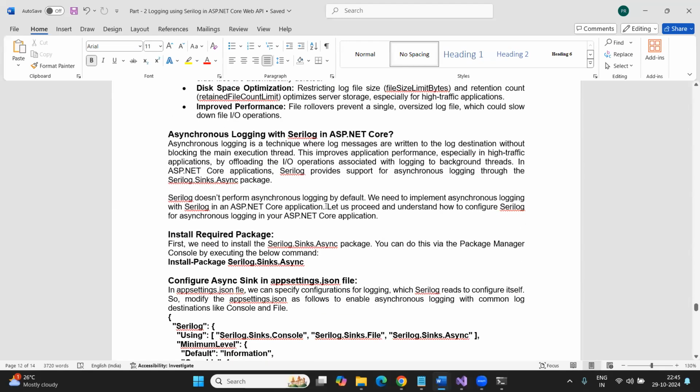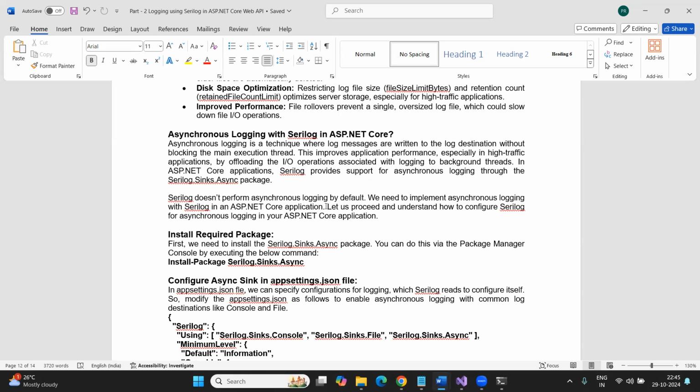For example, asynchronous logging. You have to remember, if I'm storing the data into a database or a text file, is it a CPU bound operation or an IO bound operation? Guys, tell me. CPU? You are absolutely wrong. Whenever you are communicating from your system to a different system, that is an IO bound operation. Within the system, it is CPU.